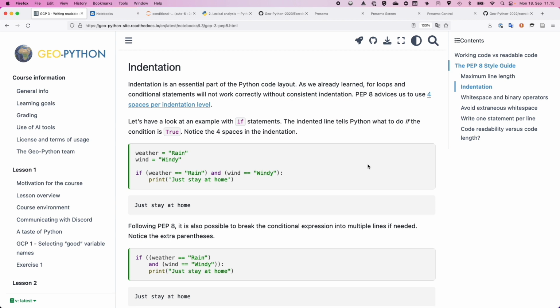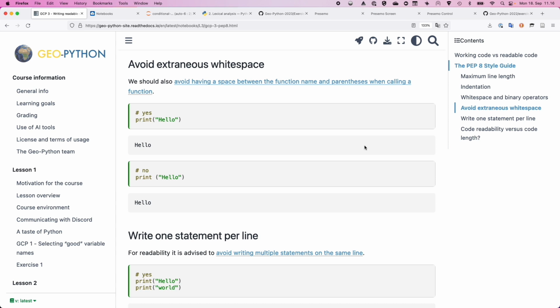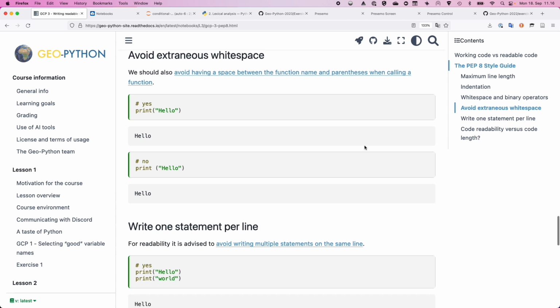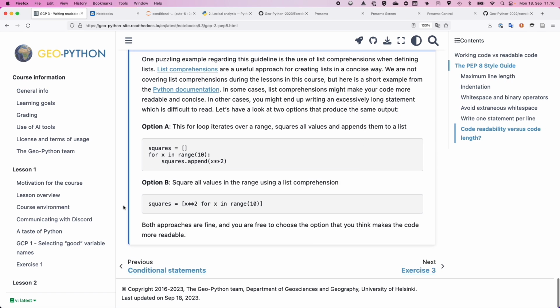There are also guidelines regarding the indentation. We have seen that it's important to be careful with those. If you are careless with it, you might get errors, but also if you don't use indentation nicely, the code may not be so readable if you look at it later. So it's good to check out the conventions and see the best practices for using indentation. There are also guidelines on how to use spaces, where to add spaces, or avoid putting too many spaces, that you should maybe check on your own.